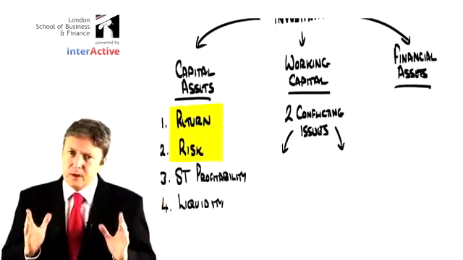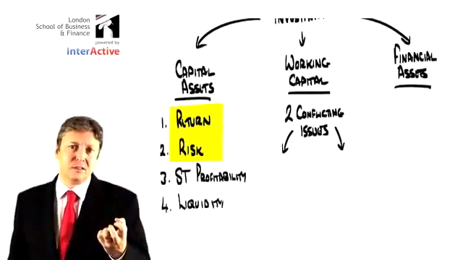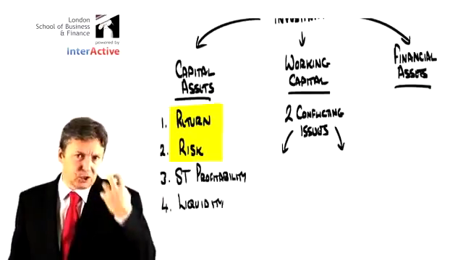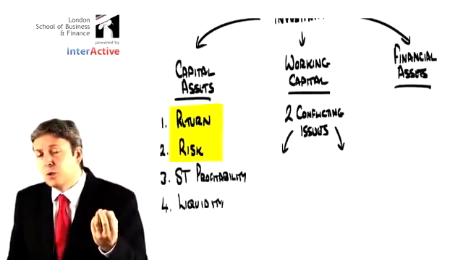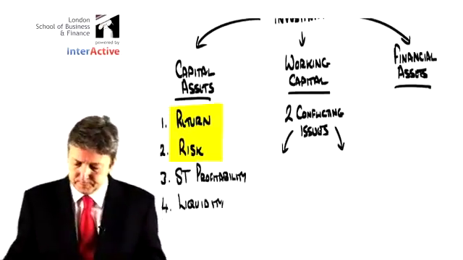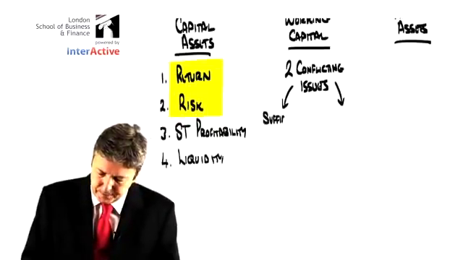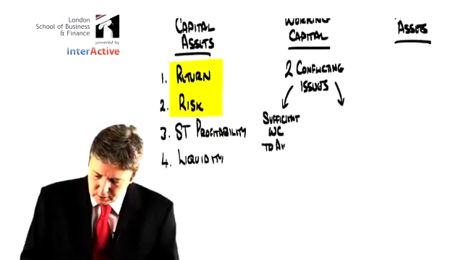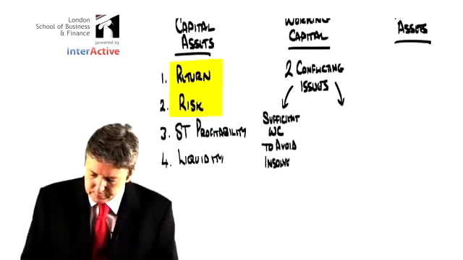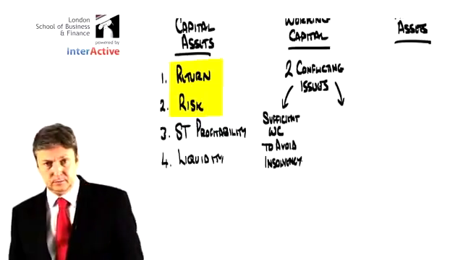As such, the first thing we have to say is simply this. We have to have enough. Because if we don't have sufficient working capital, the one thing that we'll give is the cash position. Therefore, the first issue is this. We need sufficient working capital to avoid running out, to avoid insolvency. Because if we run out of cash, we are in trouble.